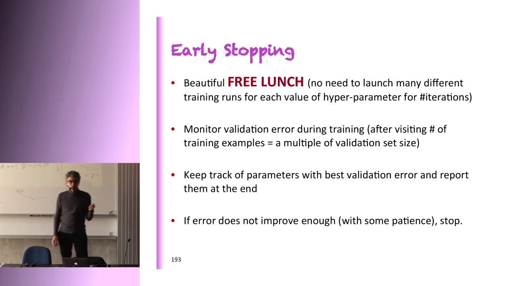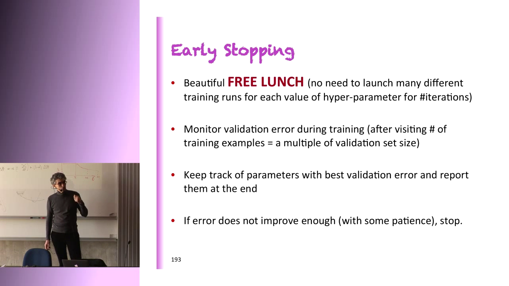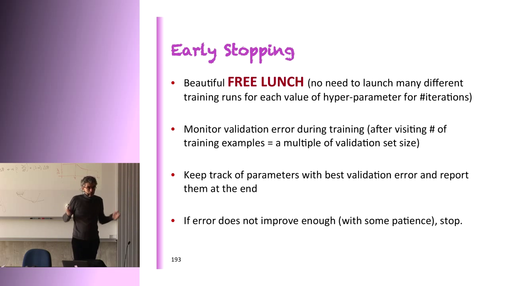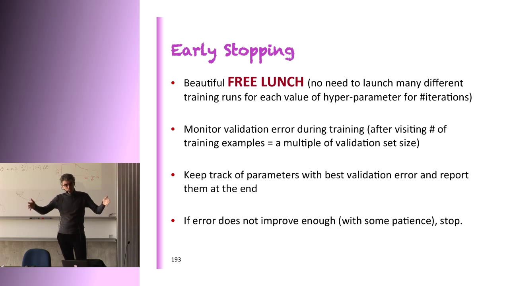So if you think of the number of iterations for training as a hyperparameter, that means I would have to start a different learner, a different procedure for, I'm going to run 2 epochs, 5 epochs, 1,000 epochs, 200 epochs, I don't know. So I may have to launch 50 different neural nets. And of course, that's crazy because you can do it all with one run of the longest training. And that's what early stopping does for you. You just train for long enough, and you can use some heuristics to decide when to stop. And then you keep track of the best parameters that you found along the way.